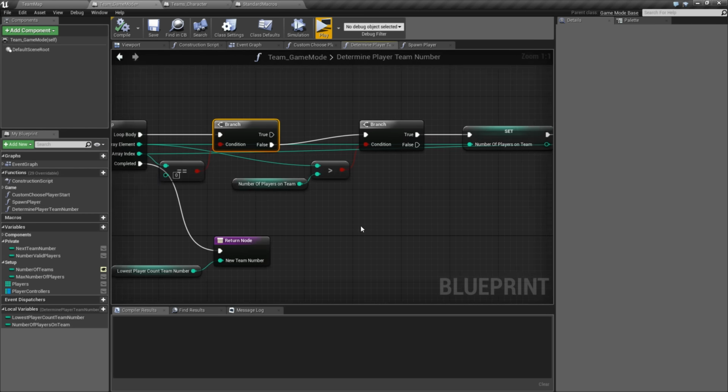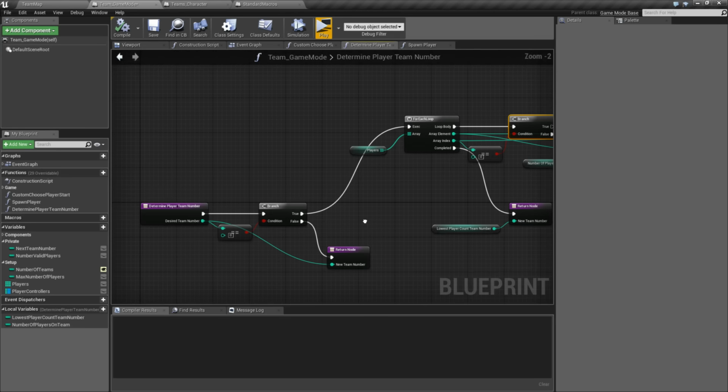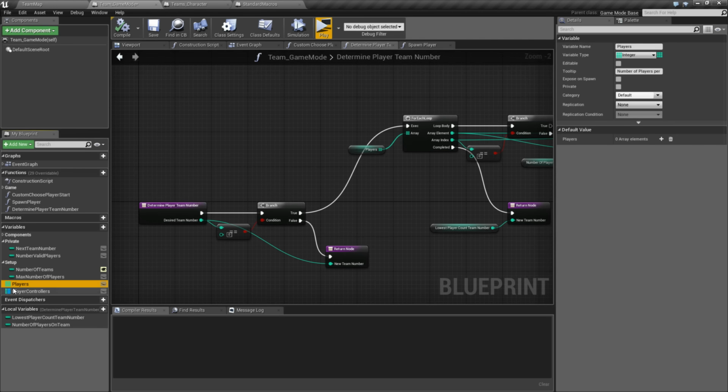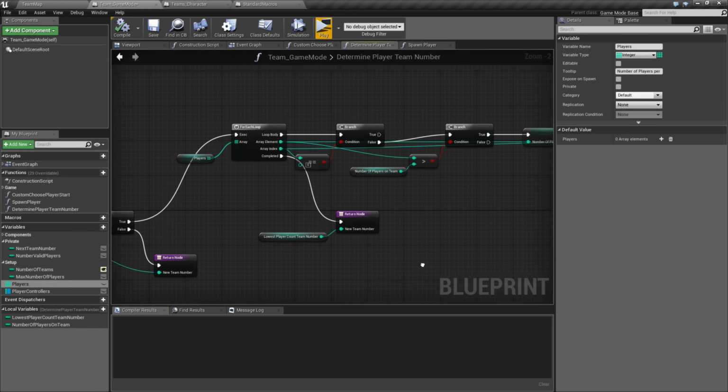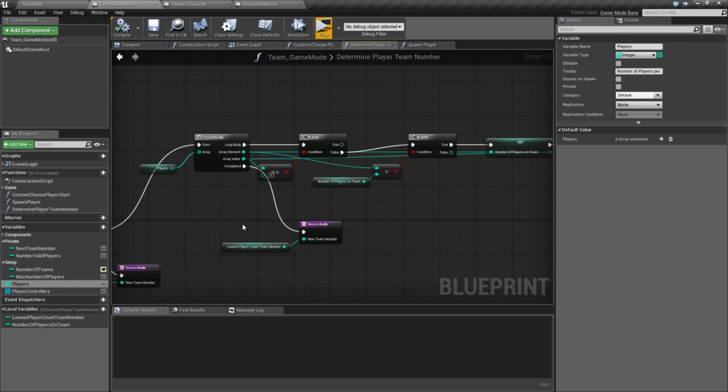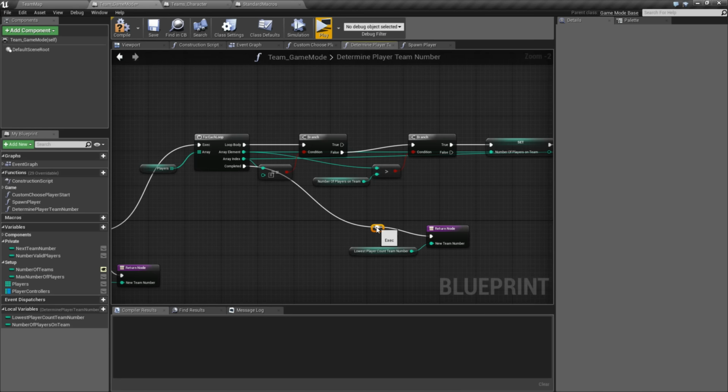So this is good, and we're all good here. So our problem is this is assigning properly. We're never actually updating our player array anywhere, which is fine. Everything else is working good. So that's what we need to put in right here. So we'll do this.